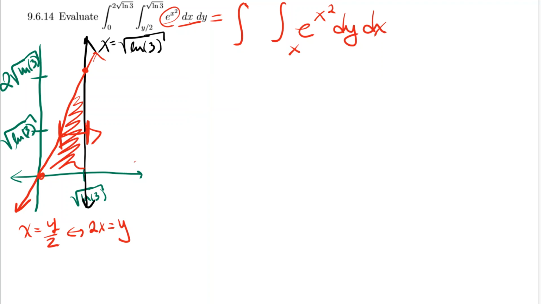Oh, I can do it the other way. Okay, so I'm going to cheat a little here. This triangle is the same as this triangle, so I'll just do this one instead. So we'll go from 0 to that line. This is also a sneaky move you can pull. Yeah, I like that better. And then in the y direction, we go that way, and that means in the x direction, we go along this edge from left to right, which is from 0 to natural log of 3. Yeah, we're good. Oh, that is so much easier to do. Just watch.